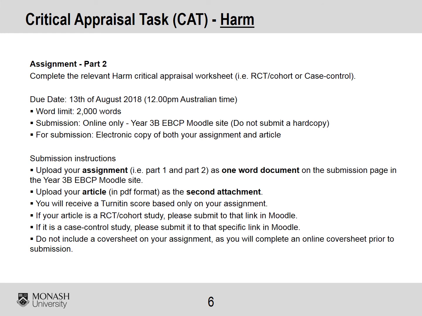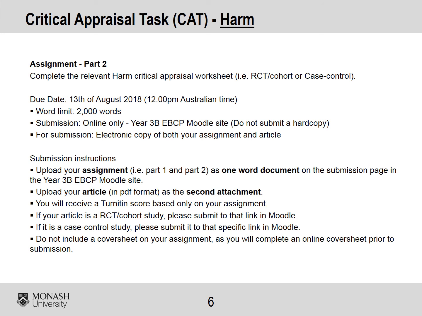In terms of your assignment, please just combine it as one Word document. So the first part of the assignment, your scenario, search strategy, describing your studies, etc. Couple that with your answers to the template as one document, and then also attach the PDF of your article as the second document.